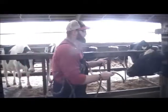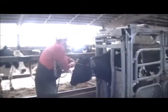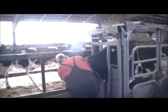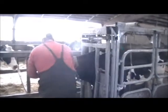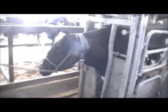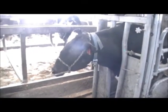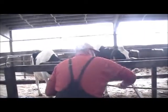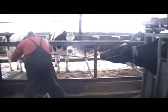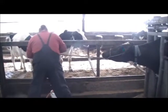Main thing you want is the cow properly restrained. Sometimes they cooperate, sometimes they don't. You want the neck to stay straight. Allow the probe to go down.